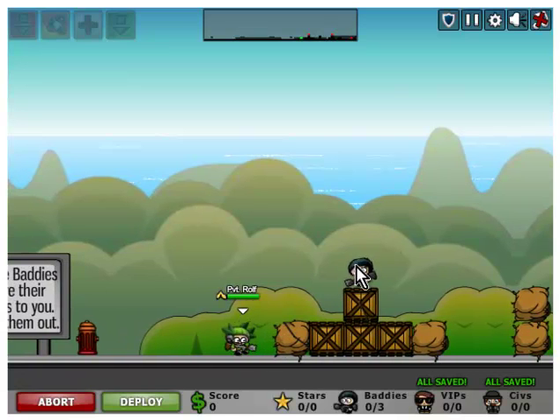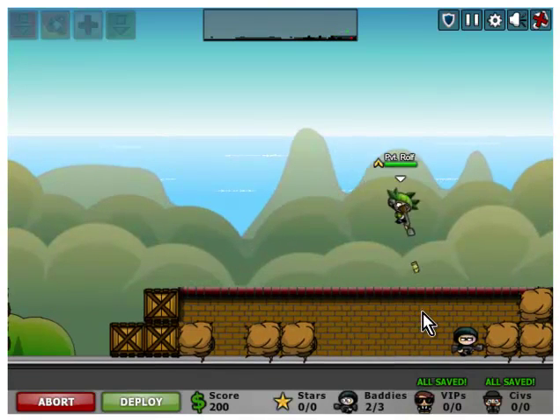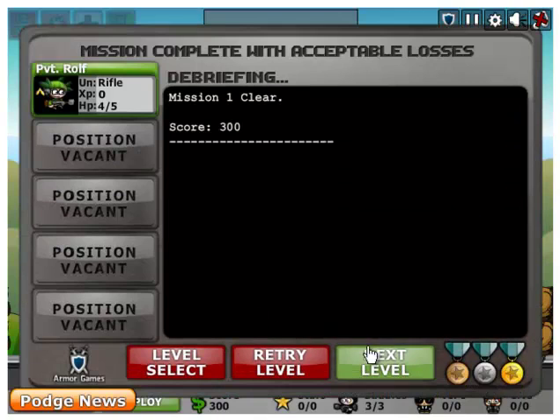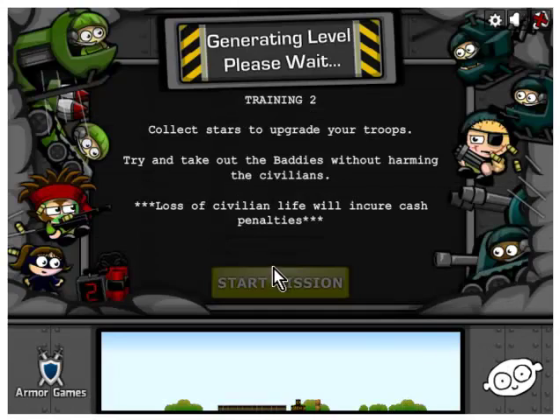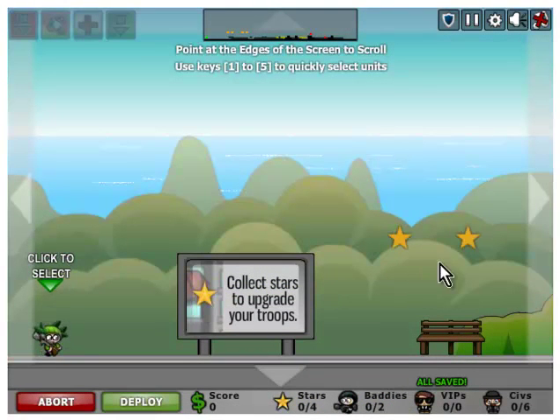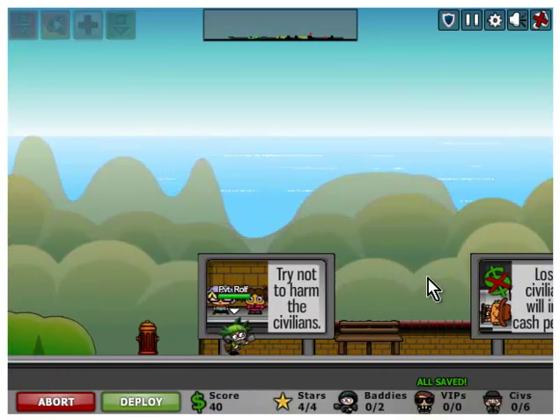Oops. My bad. Next level, like so. Collect stuff to upgrade your troops. Want to harm the villain.